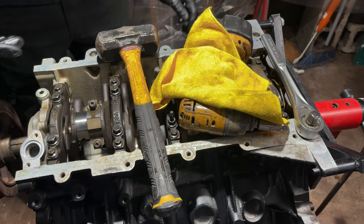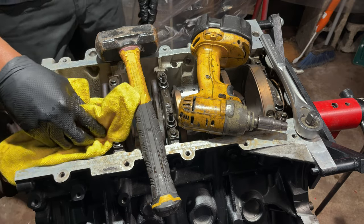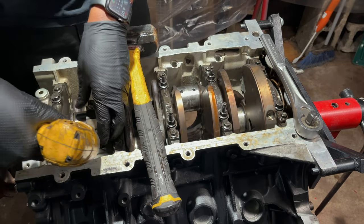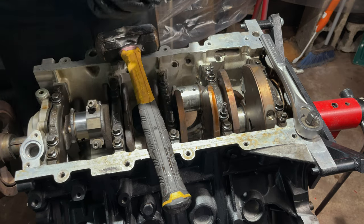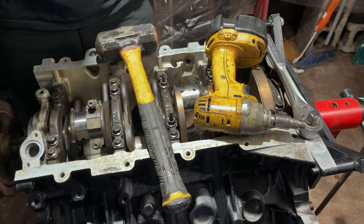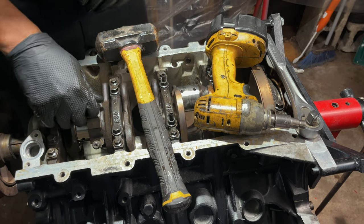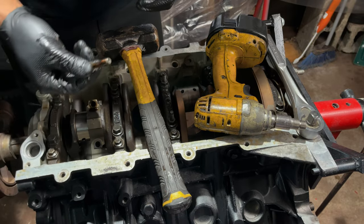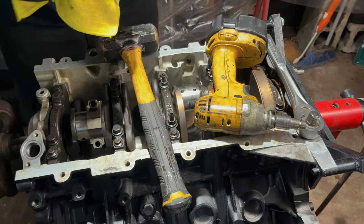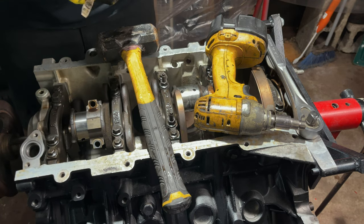I see, I forgot about this. I forget that they have the rods labeled. It's been a while. But so far, all the bearings look in fairly good shape. I only had a couple bearings that were in bad shape. For the most part, everything looked pretty darn good.